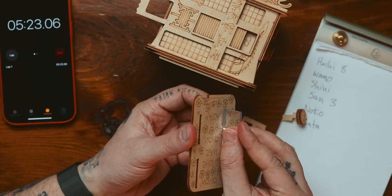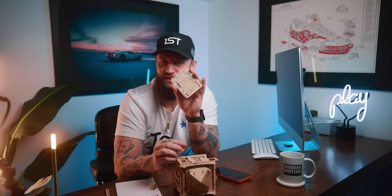Okay, my guess is the mirror was for these words here, which you don't need to be a genius puzzle solver to know that this was just written backwards, I feel. But thank you for the mirror. I do appreciate it. I love a good little contraption inside my puzzles.